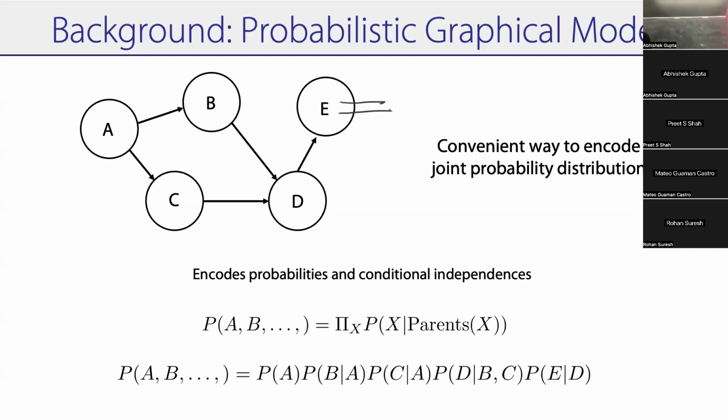And the easiest way to do it is just write it as a product of each node with respect to its parents. The likelihood of each node with respect to its parents. Right. And so that's the general framework of probabilistic graphical models. And for each of these you have some conditional probability distribution that you specify or learn, depending on the setting, right? But all that a graphical model lets you do is take a joint and express the conditional independencies in that joint. Right? Okay, so we've seen things like this before, right?